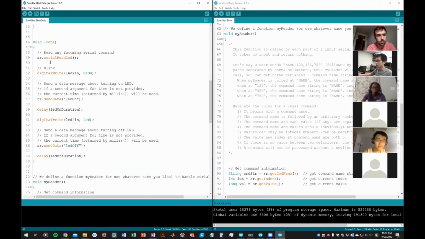But here in the loop, after we turn the voltage up, which means we light up the LED, we send a message to our computer through serial. We send LED on, basically just to notify us of the change of status, and we delay for a while, and then turn the voltage down, and we send the message LED off, and we can see what's happening here.